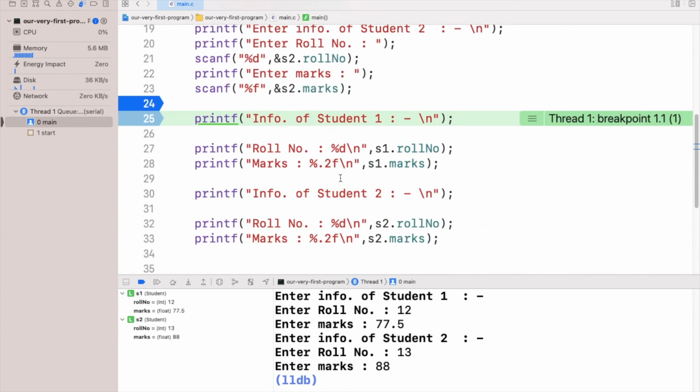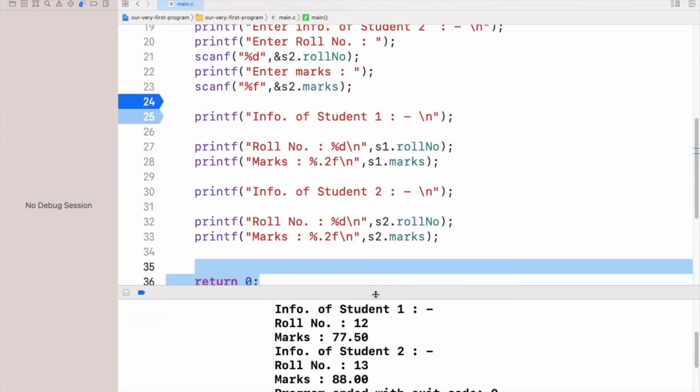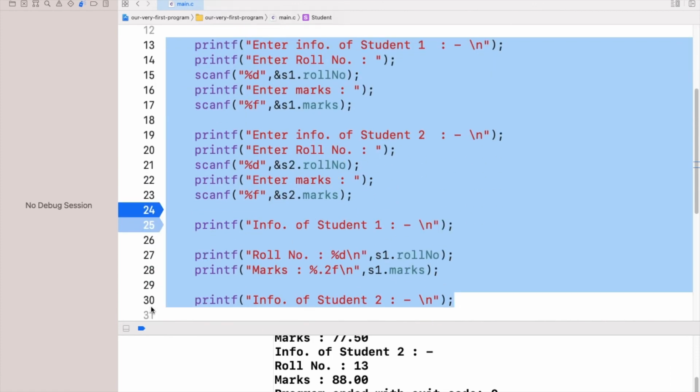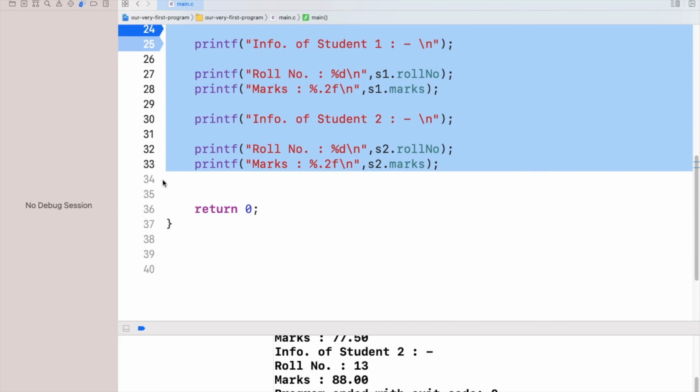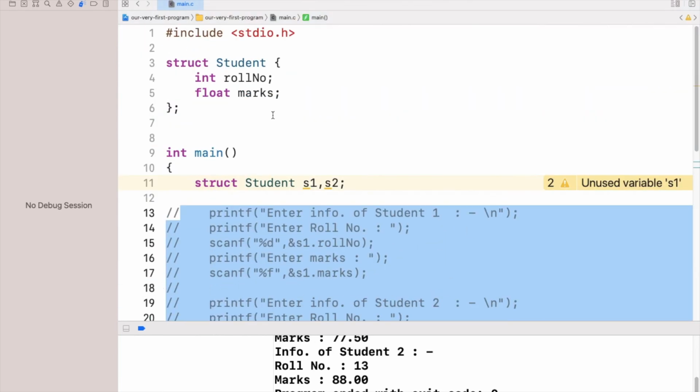Now the question arises, what would be the size of this data type, this particular data type? Every data type has a size, every data type occupies some memory in your system. So what would be the memory occupied by this structure, specifically the student structure?